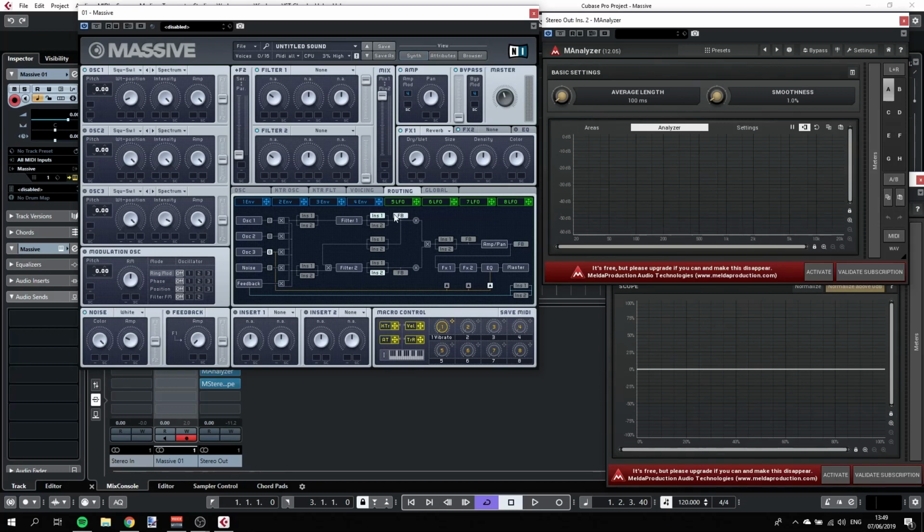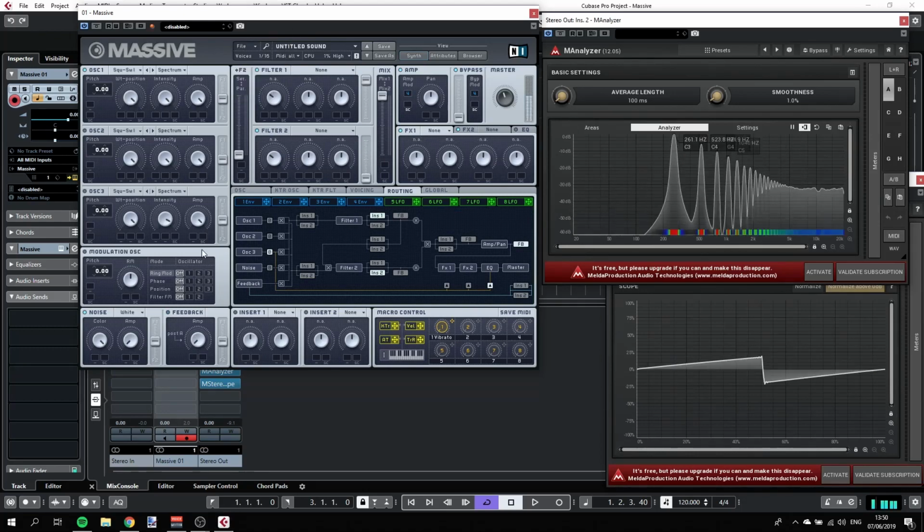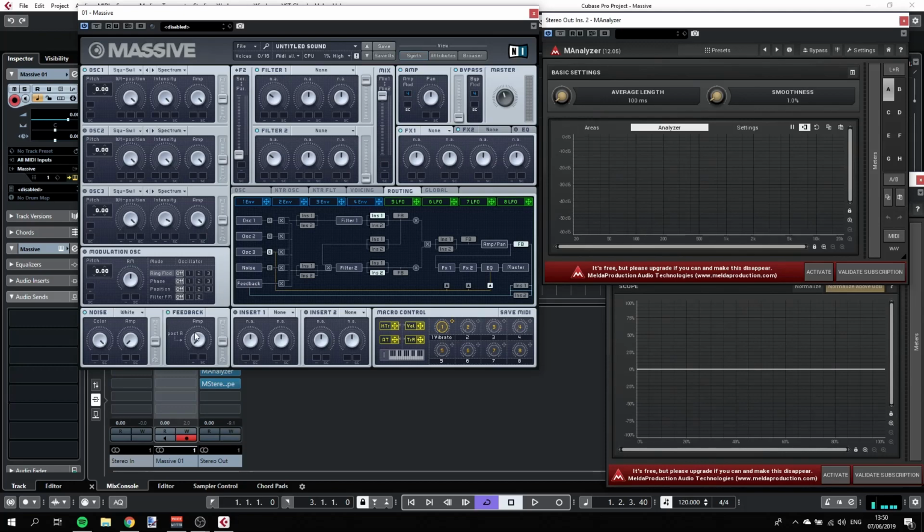What it means is that I'm grabbing the sound coming out of filter 1 right after the insert effect and route it back into the system. And that can create some saturation, some clipping, some distortion, and you need to watch out and play with the volume here with the amp until you get the right sound that you're looking for. Let's go back to new sound and introduce the feedback.